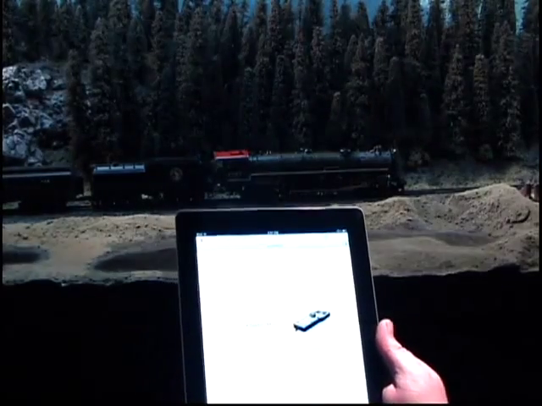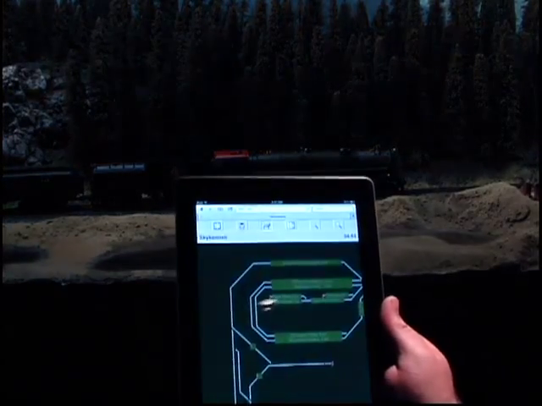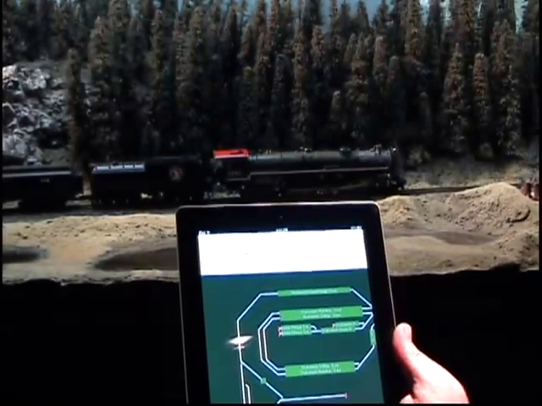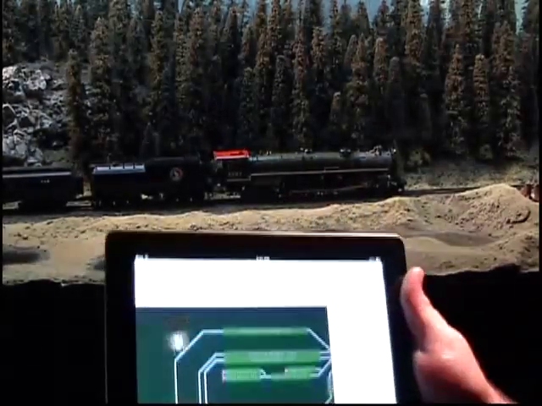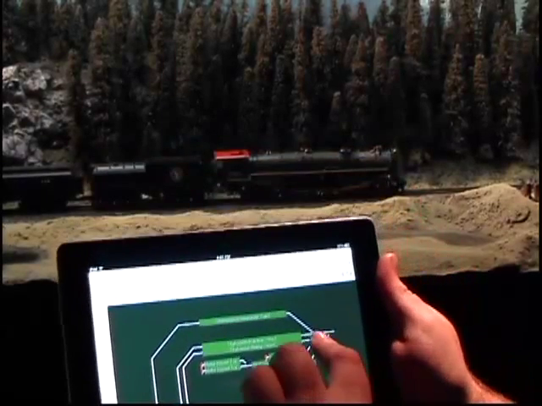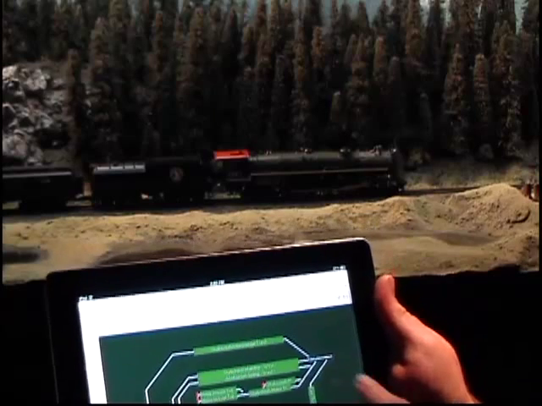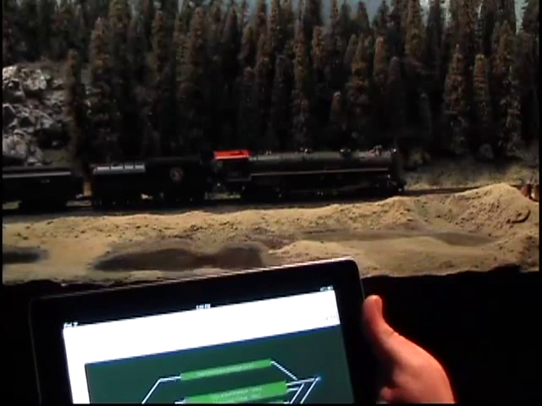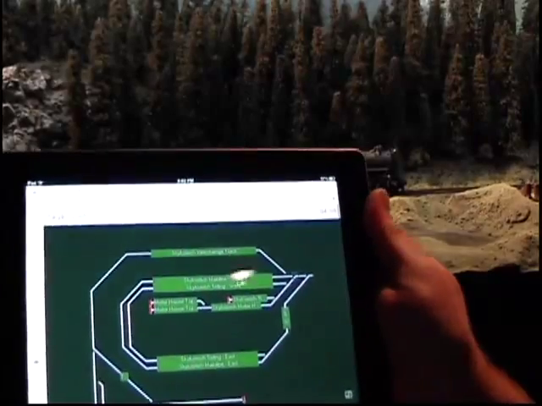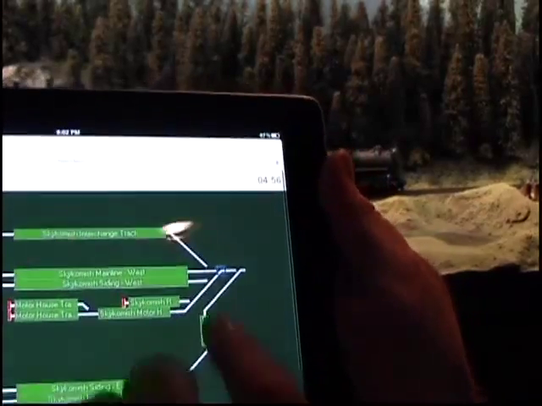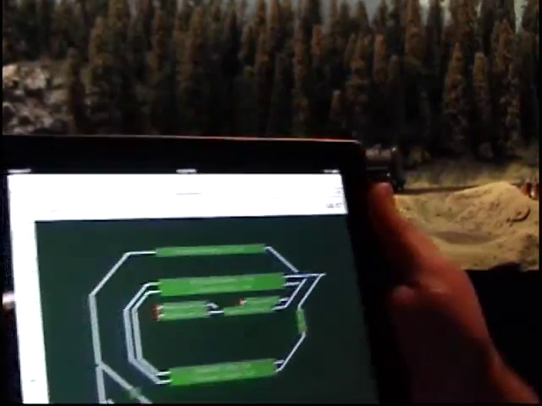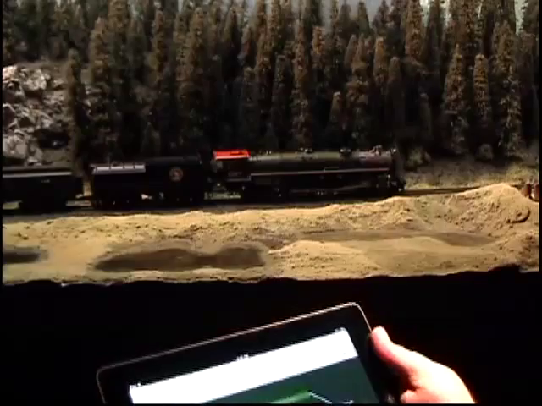The first thing that you're going to see here, that's the computer booting up via Wi-Fi, and we have here a control panel which gives us touchscreen capability for local switch control. With each switch that we change, you can see there's a momentary pop-up there. I'll bring that closer to the camera so you can see. That gives you the symbol of the track switch as it changes.